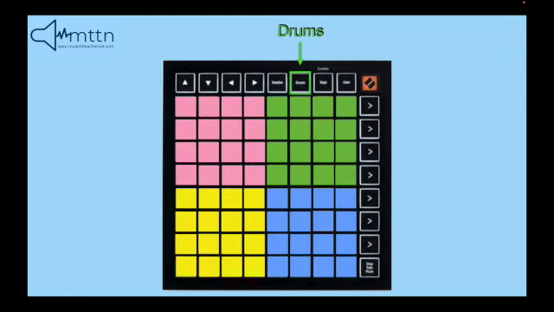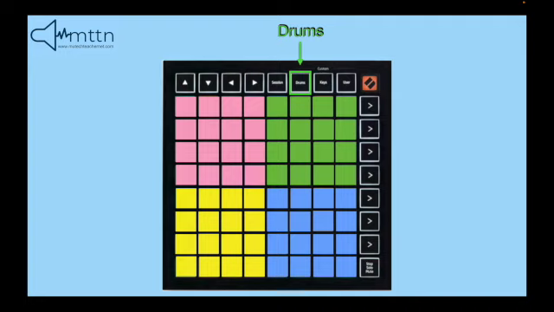Now, back to the device. So when you first plug in the device, and let's say you're going to be using this with GarageBand, there are going to be some presets on your Launchpad device. So this first one, drums, the device is going to light up where you're going to have 4 groups of 4x4 buttons that are going to be used primarily when you're dealing with MIDI presets for the drums.